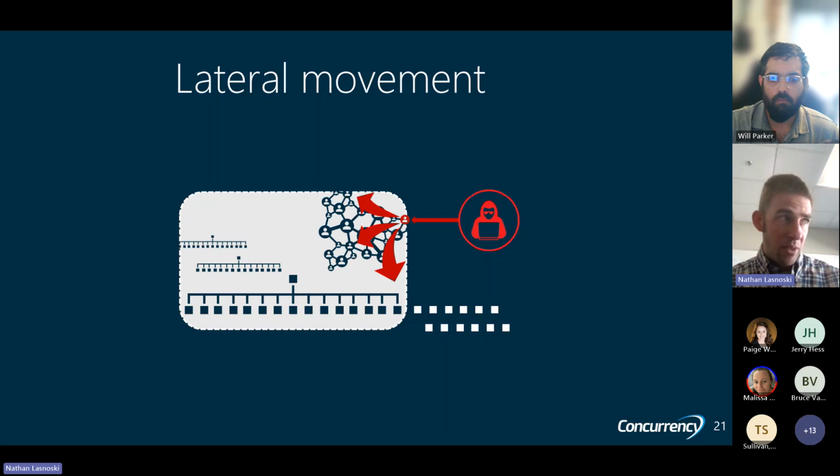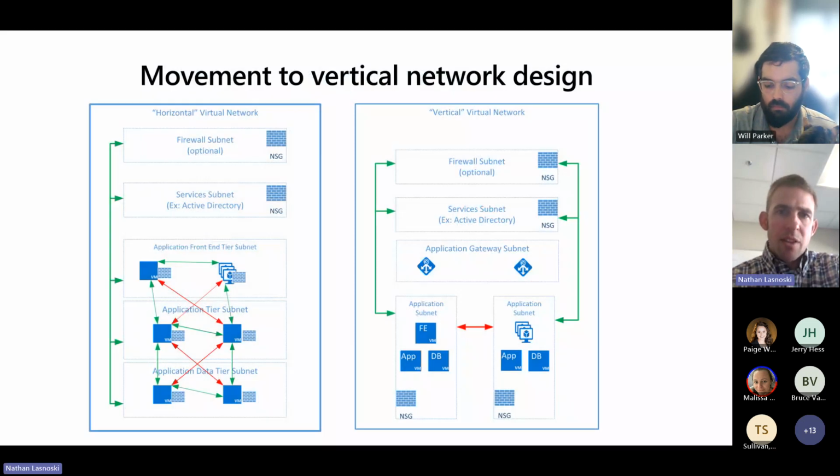The problem is that we've made this relatively easy inside of our environments because there's very little protection, because everything kind of talks to everything. And it's been really difficult to implement micro network segmentation in our legacy infrastructures. The important change that needs to be implemented when you move to an Azure infrastructure, and this is particularly important for Horizon 2 because it's the most unnatural to people, is to implement a verticalized network design where applications are truly segmented from each other and then possess a security layer that governs what talks in and what talks out.